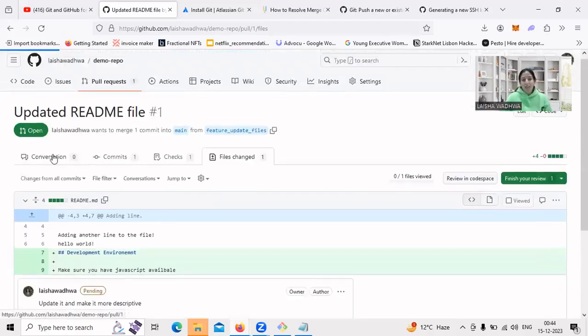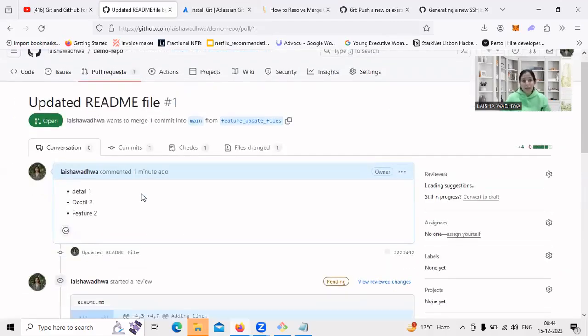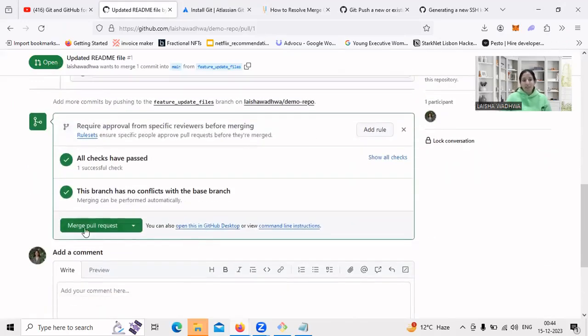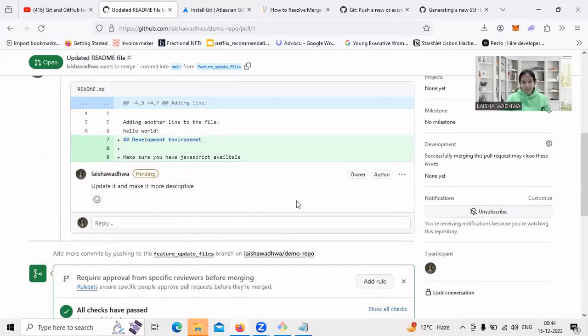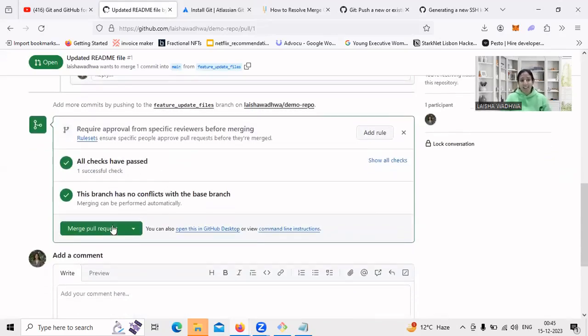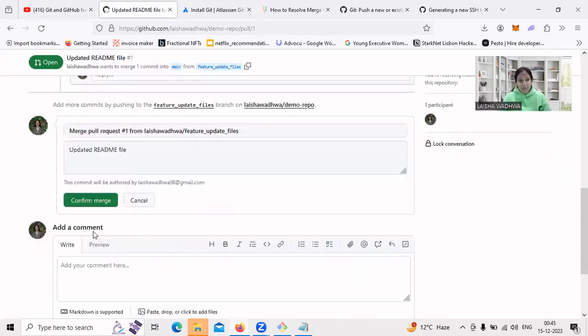Now let's go back to our PR and try to merge it. Since I have the access, I can. Ideally, until these conversations and reviews are closed, you cannot go ahead and merge the pull request. Since I'm the author, I can. So let me go ahead and merge the pull request.